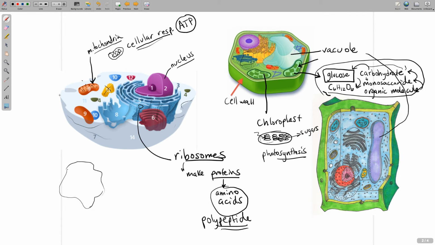Oh, the cell membrane. So the cell membrane is what controls what goes in and out of a cell. And remember, if we zoom in on the cell membrane, we're going to see it all as a little phospholipid bilayer, which is all these little lipids, like that. Remember? So that's the phospholipid bilayer. This is what allows things to go in and out of the cell membrane. And I think that's pretty good for the cell. Those basics, go through your organelles and what they do. Great. Let's see what's next.